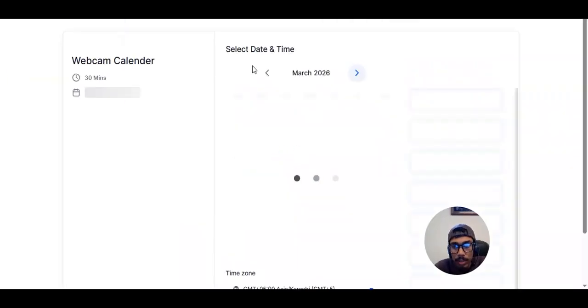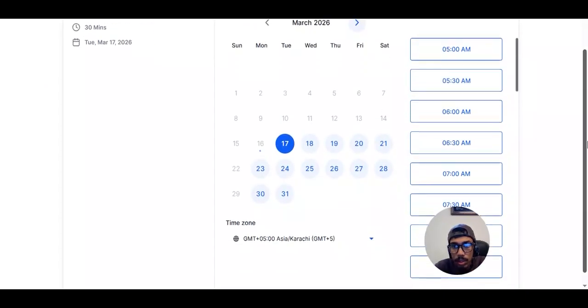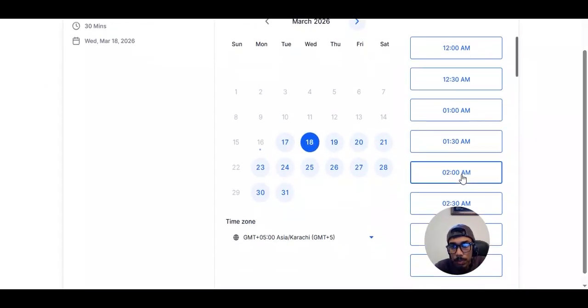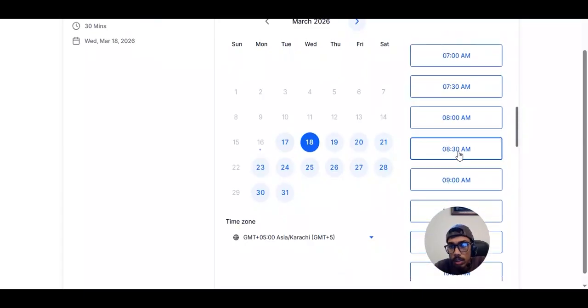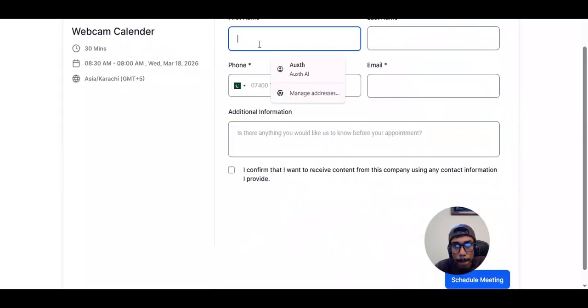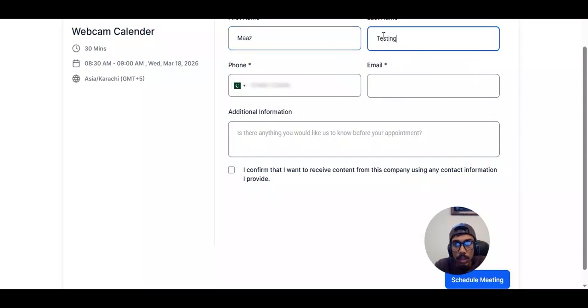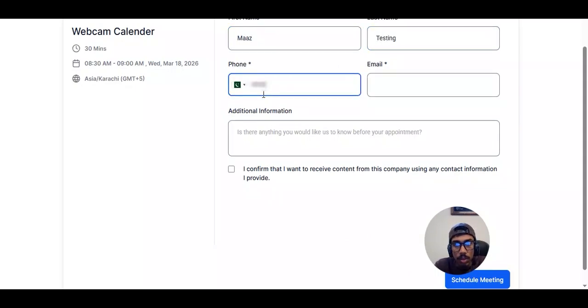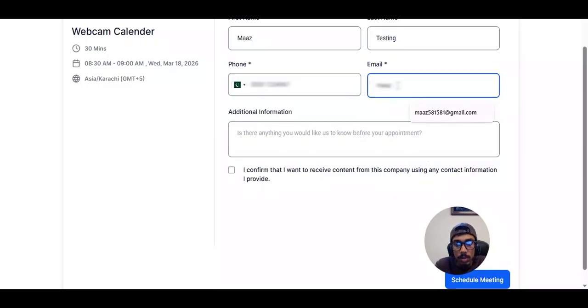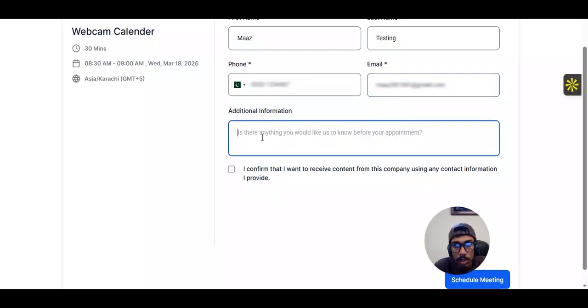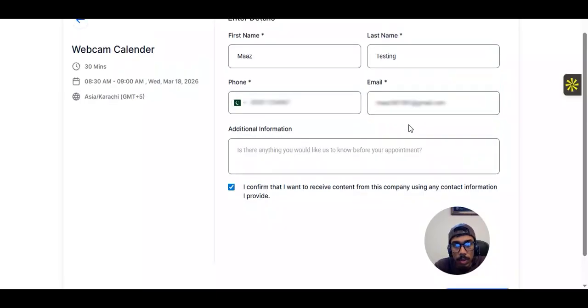So after that we will book a testing appointment, so that the appointment comes in our system. Schedule 8:30. Then testing 1, 2, 3, 4, 5, 6, 7, Gmail.com. I will be choosing my own email.